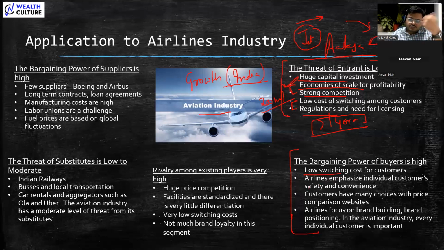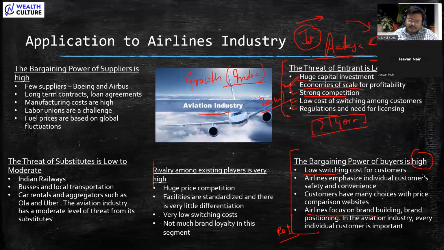On the other hand, they have to spend a lot of money making sure that the journey is very safe for every customer. Even if one person in the aircraft starts to cry about something, for whatever reason, it becomes an issue. So they have to pay a lot of attention to the customers, but the customers literally have zero loyalty. And airlines definitely invest a lot in brand building, so it's an additional marketing expense for them. So basically, bargaining power of buyers is very high. This works the other way for the industry. So wherever the bargaining power is high, it's not good for the industry.